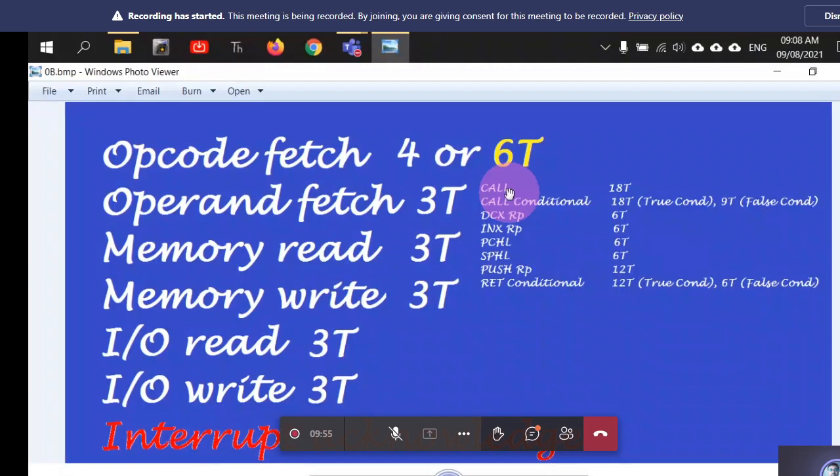That is why you will have 3 T states plus 3 T states. So 6 more will be there. So 12 were earlier and 6 are here. So 12 plus 6, 18 T states will be required for the CALL statement. So that is the purpose of this CALL statement.